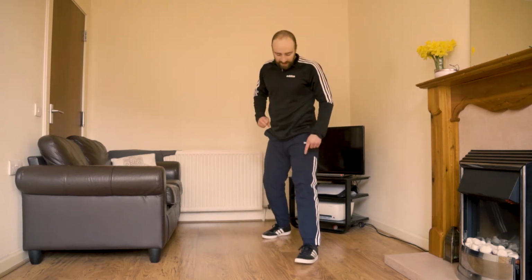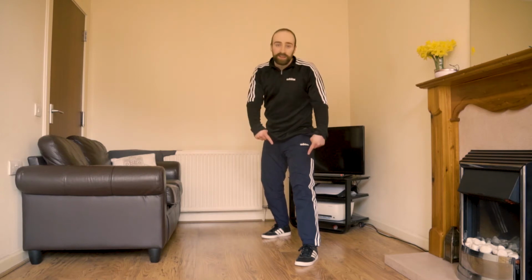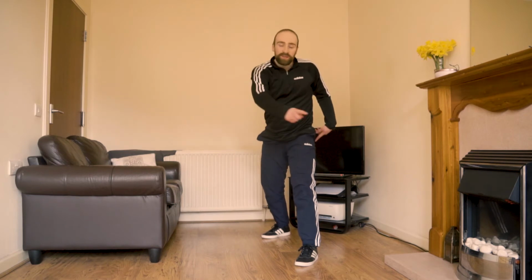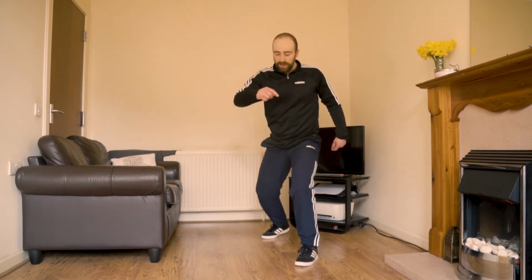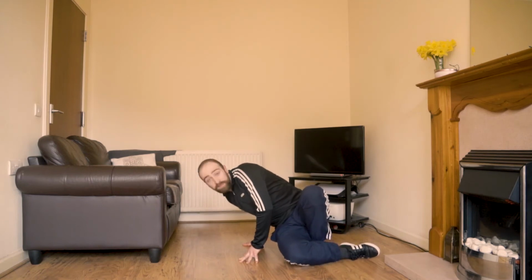Let's do that one more time. Foot forward, foot back, lean forward onto the front foot, sweep the back leg around, here, here. And that is our front sweep. I'll give you guys a few minutes to work on those drops there. I'll let the music play, and then we're going to carry on once we get back.